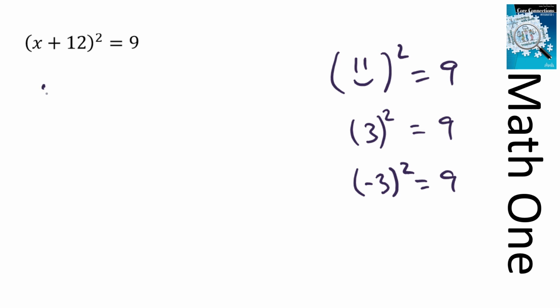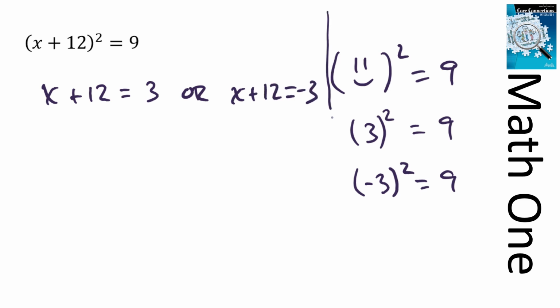It is either the case that x plus 12 is equal to 3, in which case when I solve by squaring I would get the 9, or it's also the case, and I'll use the word or here, that x plus 12 could be -3, again because -3 squared equals 9. So if I consider each of those cases, the first one, subtract 12 from both sides, I get that x has to equal the number -9. And in the other case, if I subtract 12 from both sides, x would have to equal the number -15.